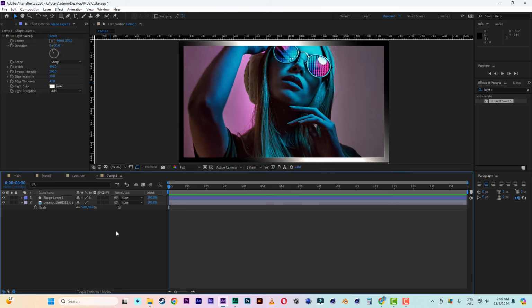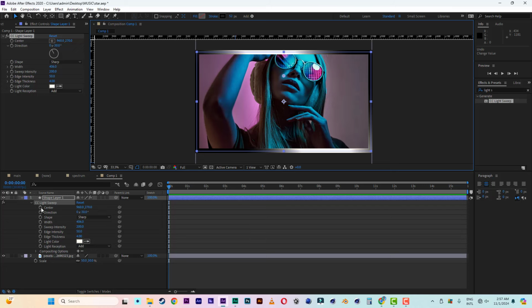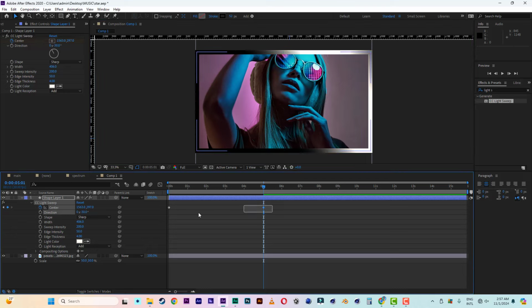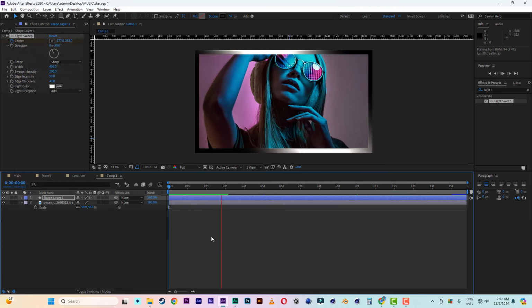You can decide to animate it. All right. You just have to press E on the keyboard here. So you can set a key on the center, then somewhere, let me move it to maybe this side first. Then maybe something like 5 seconds, you move it to the other side. Then you can just copy the keys here. Come to 10 seconds, then paste it here. So with this, it's animated. So you see that it's going slowly.